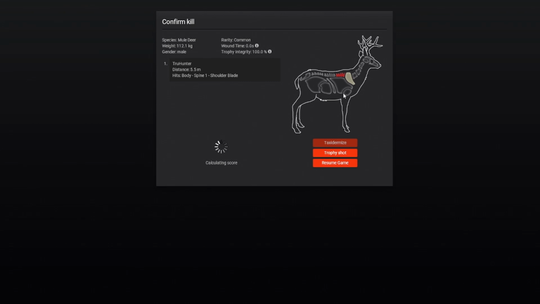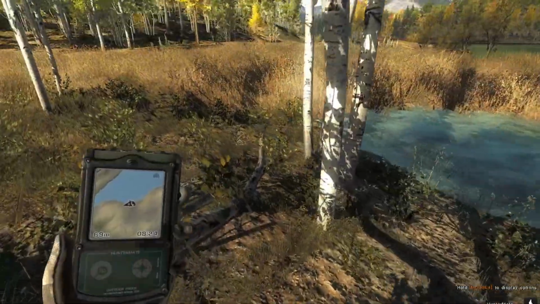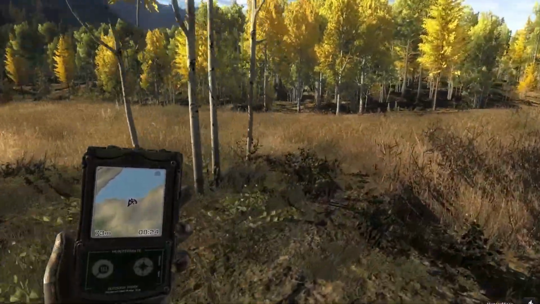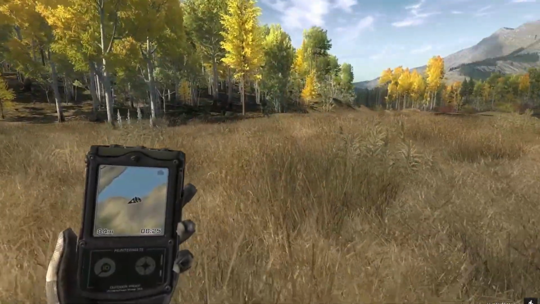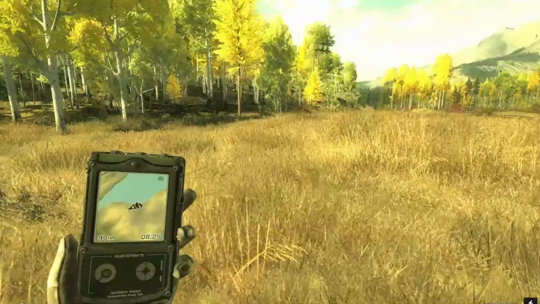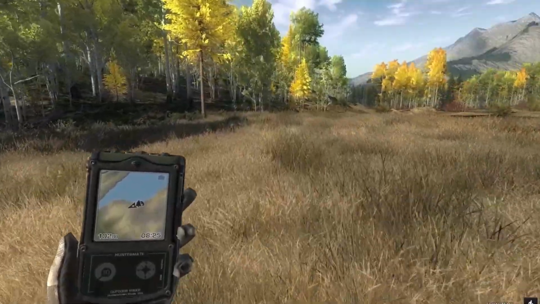So let's see what we're gonna. Oh, that wasn't a heart shot right there. That's kind of unfortunate. We did aim a little bit too far back, I think, on that one. All right, we're gonna run over here real quick and see if we can find this buck laying fairly close to this wood line here, so we don't have to track him too far.